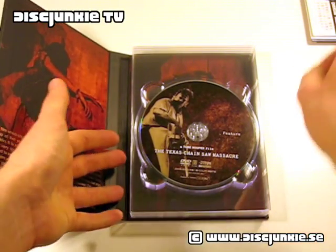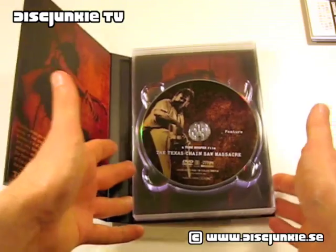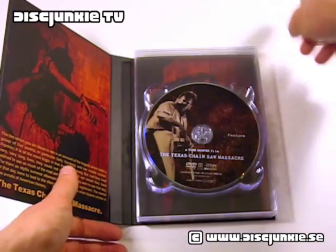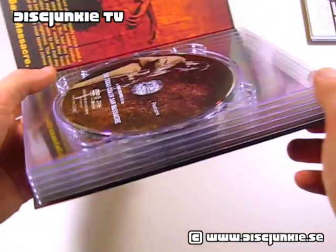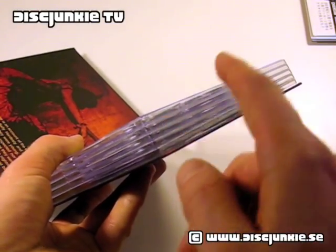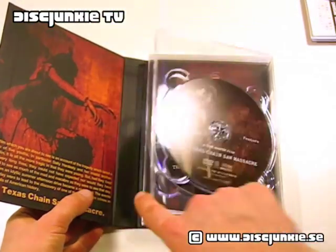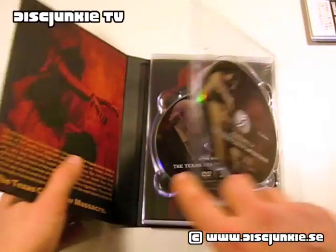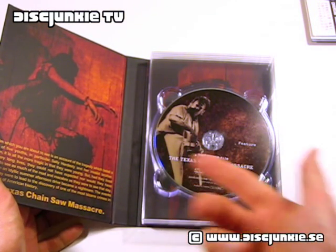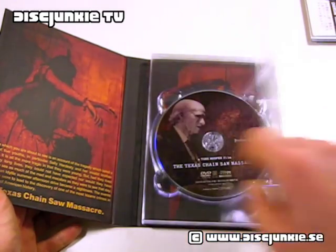Now we got the Digistack, and I'm gonna open this — and I can't. You can't open it. One of the oddest things I noticed about this is that it has the Digistack tape, or the hinges tape if you want to call it, actually on the right side. I've never seen that before in a Digistack in all my life. That means it actually opens this way. Commonly it would open like a book — open to the left. But this one is just the opposite. I have no idea why.